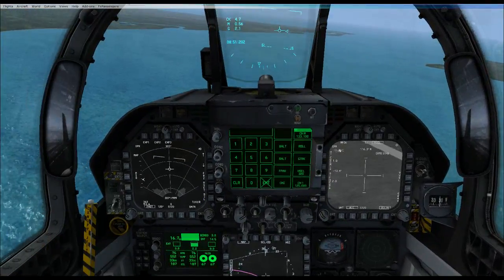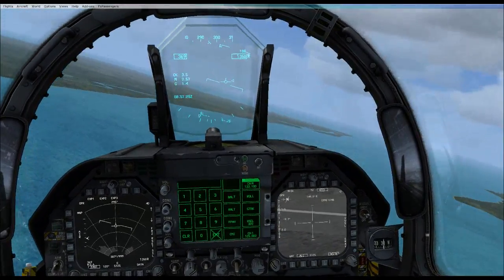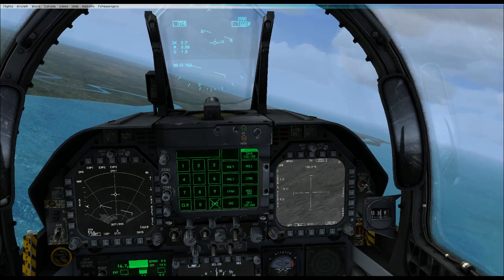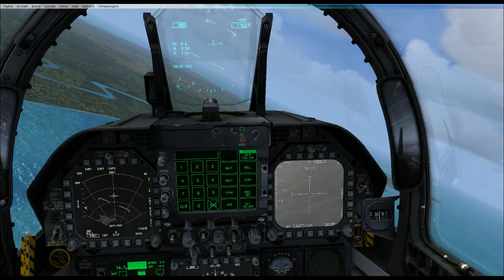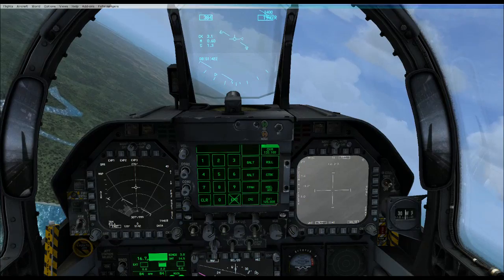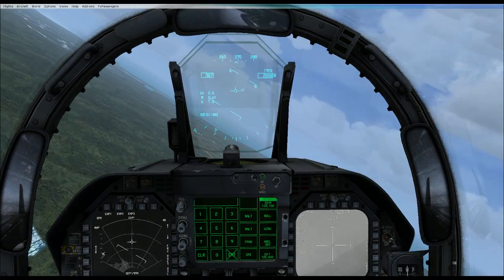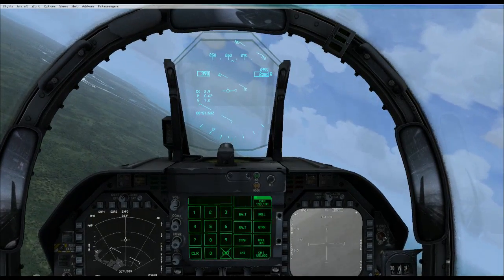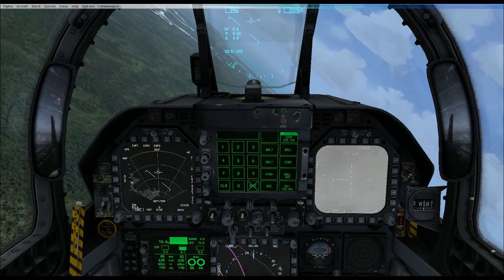So apart from that, thank you very much, guys. I hope that really helps. If you do have any questions on the radar and the use of this aircraft, thanks. Yeah, it's a really good way to spot targets. Our next one, we will be looking at autopilot and a little bit more waypoints and stuff like that, navigation, which is quite easy, so it's not going to be a big video. So yeah, thank you very much, guys, and you've been awesome. See ya.